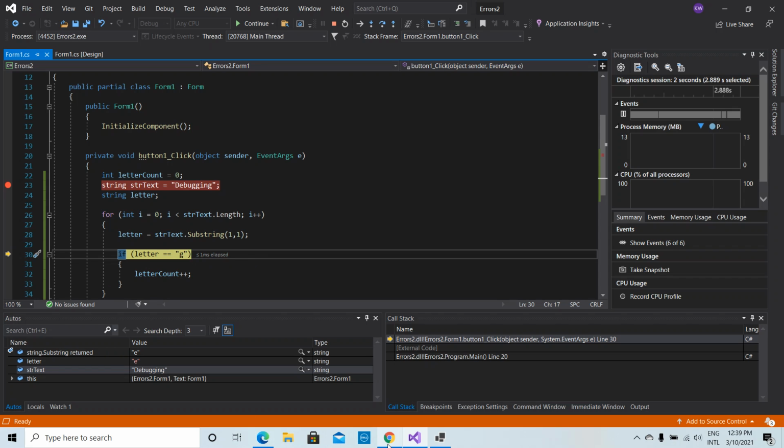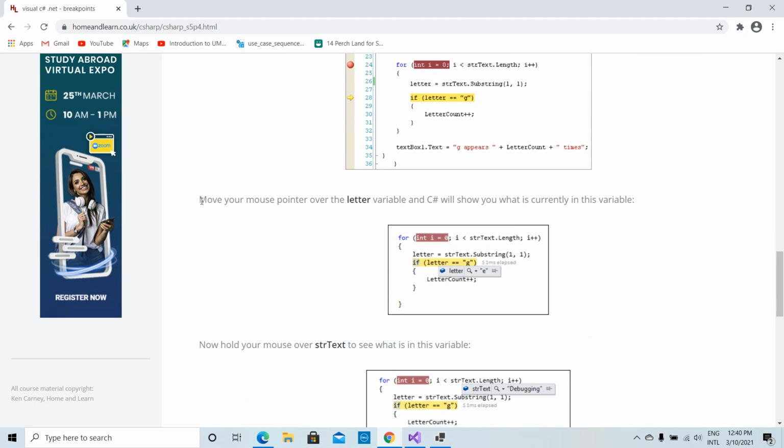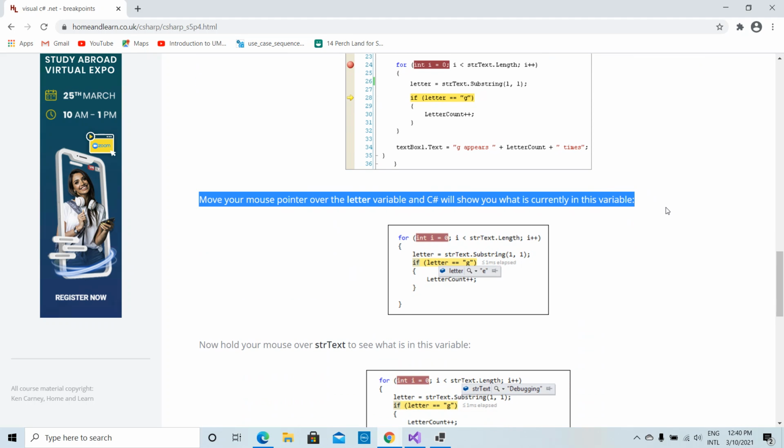Then move your mouse pointer over the letter variable and C# will show you what is currently in this variable.